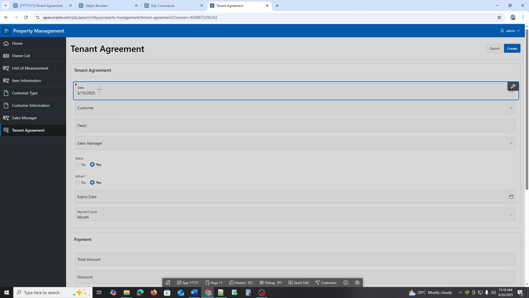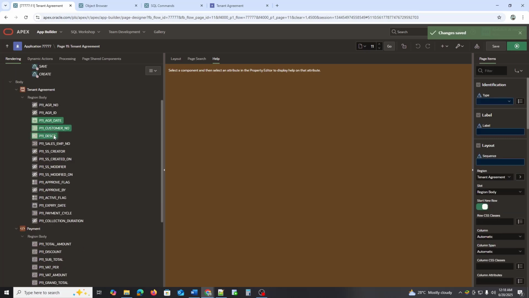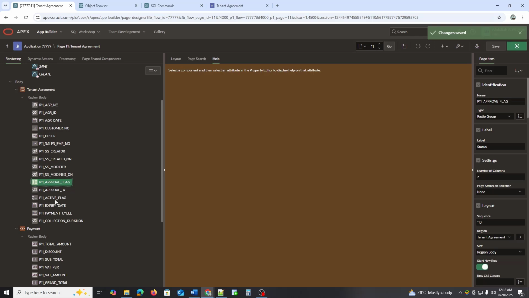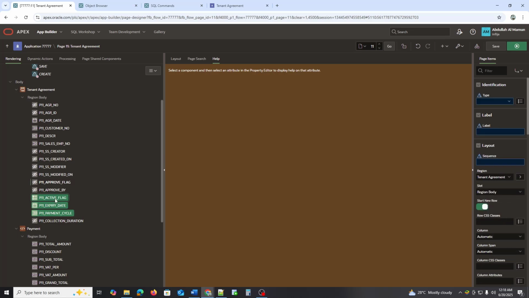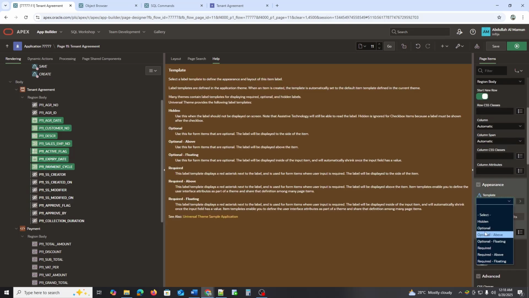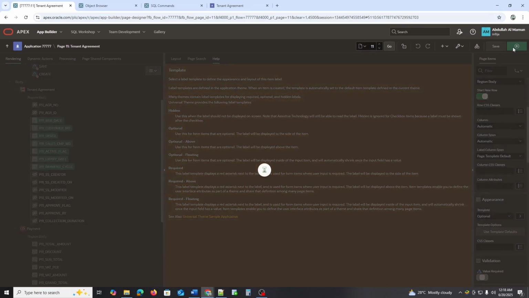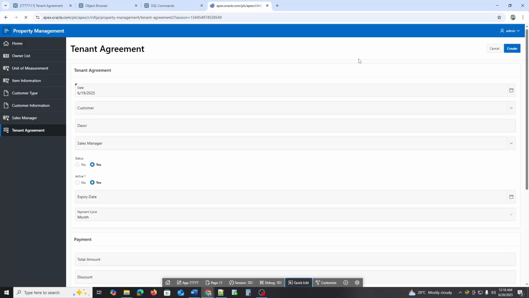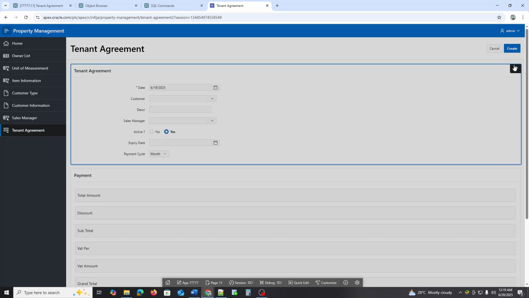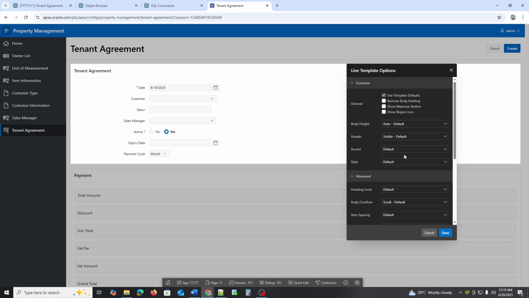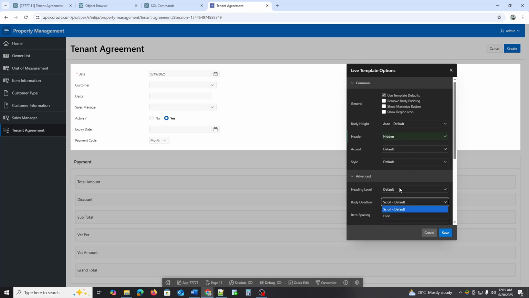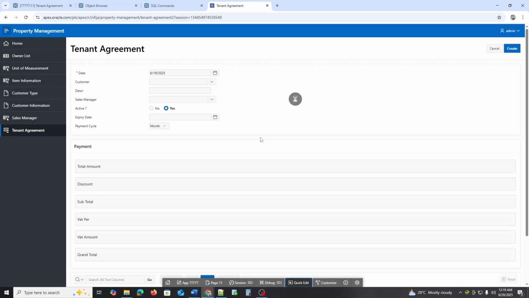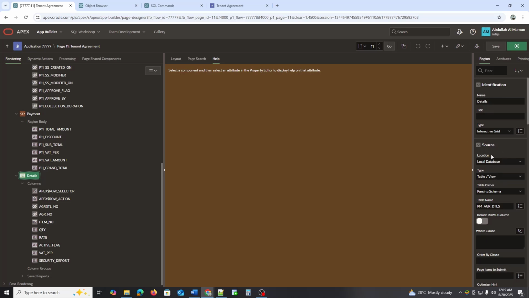Now I will adjust the item rows so that the page height can be reduced. Now I will use the grid region as a subregion of the form.